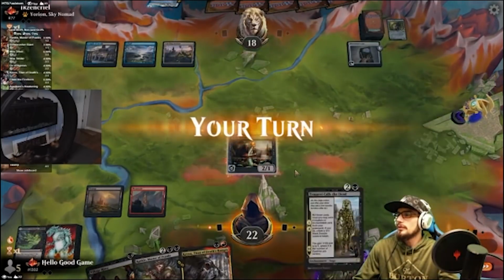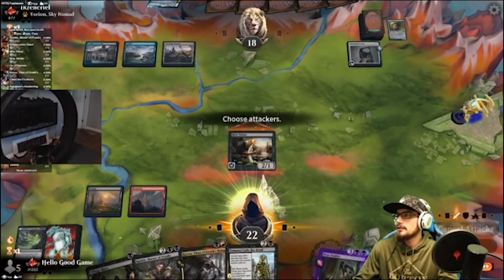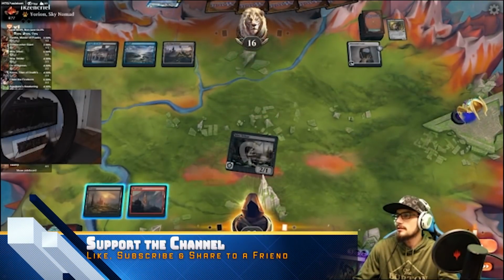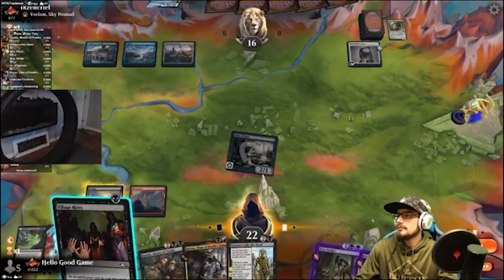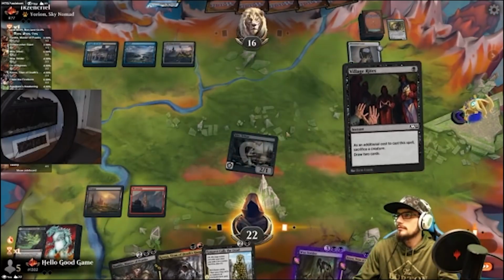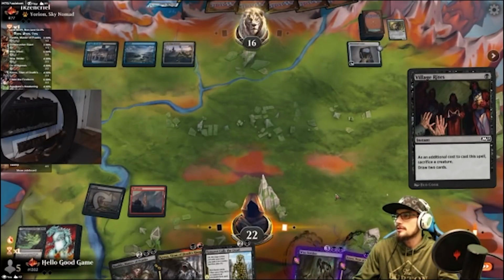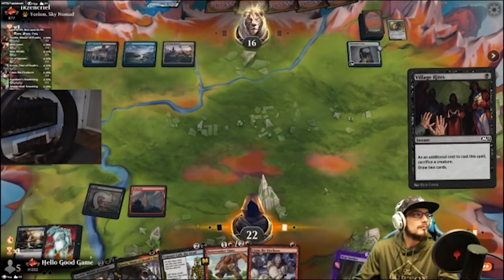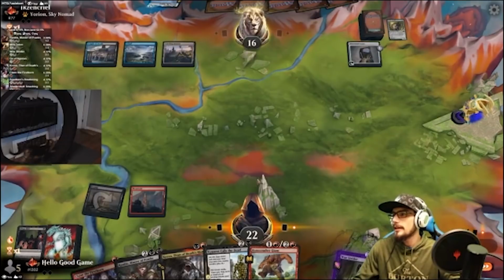A lot of removal, and we don't have many creatures, so that could save us. Let's try to hit here. We're bricking on land, which is... it's not good. We need to find some land or we're just going to lose if we fall any further behind. Right, Maya? Where's the land at? Not there. Come on, man.